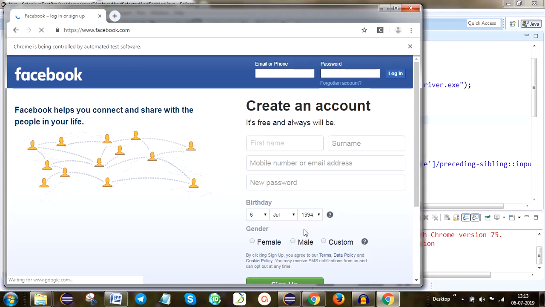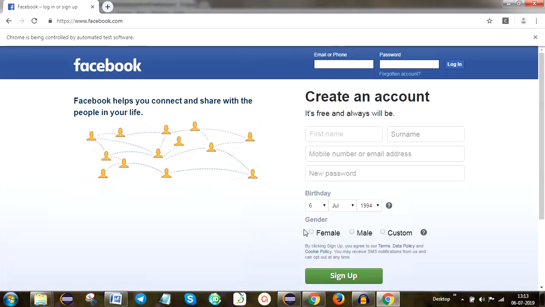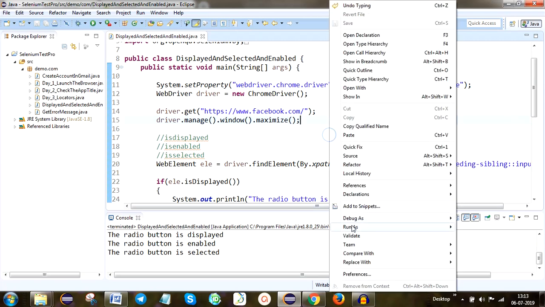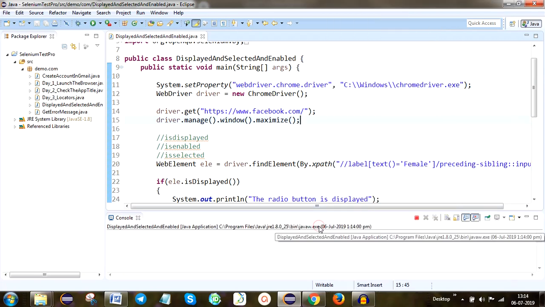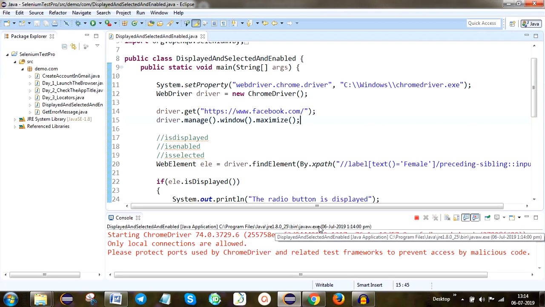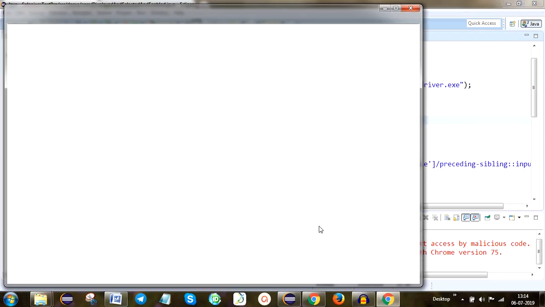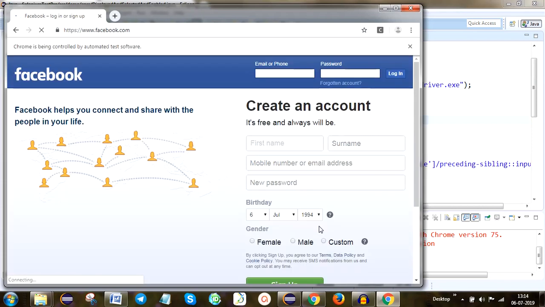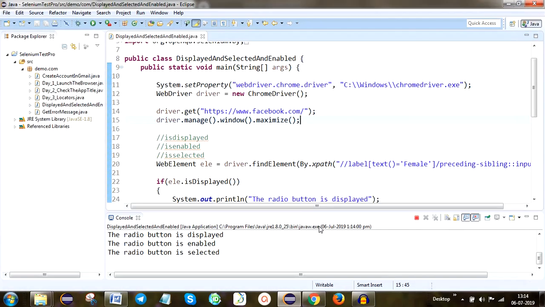Once the loading is completed, only then the browser is maximized. Again I'm going to run it. Please watch. Here the female option is available. Maximize the window.